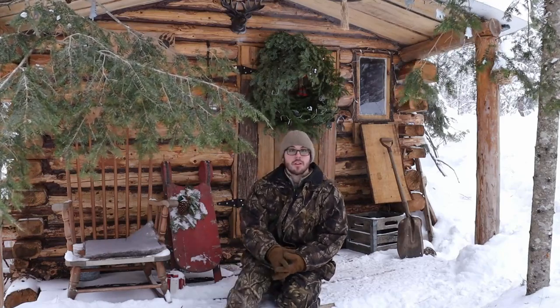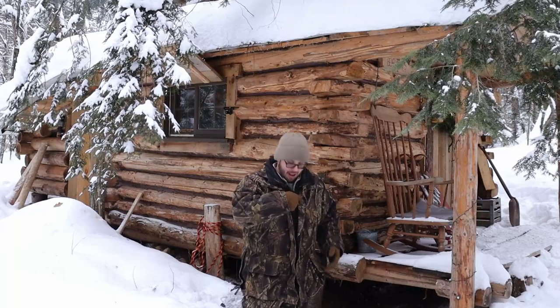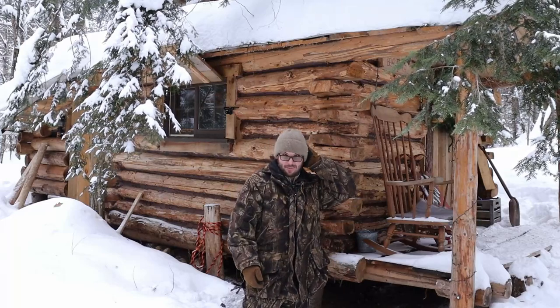I'll explain what I went through building this thing, what made me choose the place that I built the cabin, and pretty much what started the turning point on me building this entire thing. Cabin life really isn't for everybody, but for me I wanted a little log cabin since I was pretty much a child.